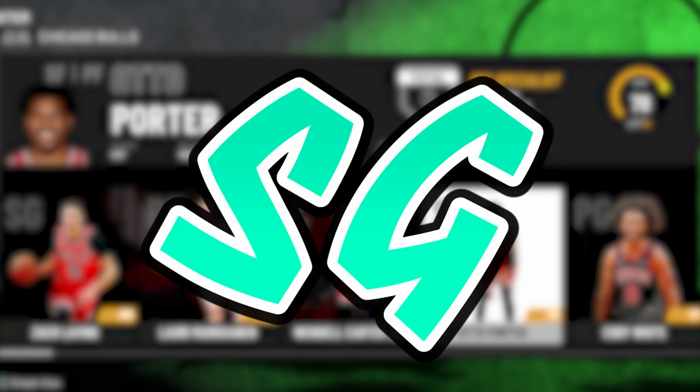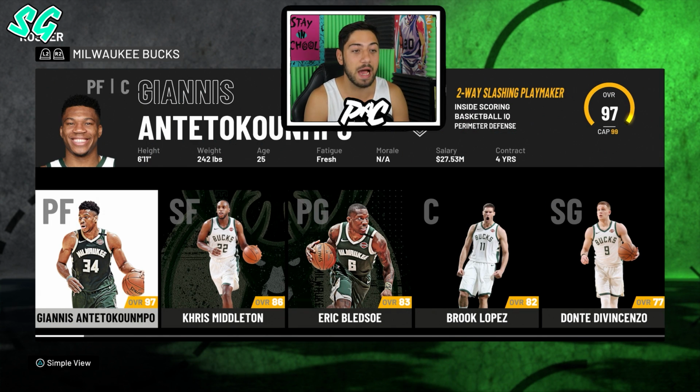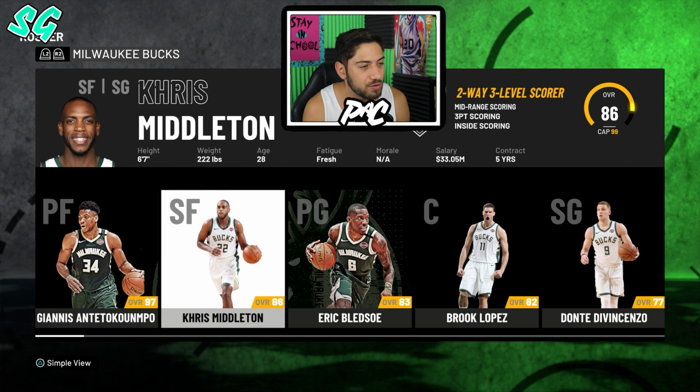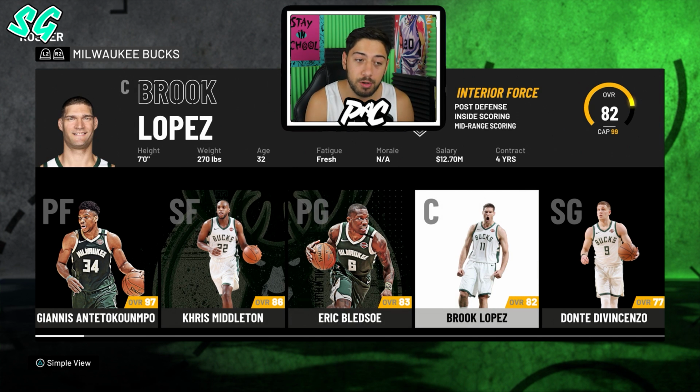So for the shooting guard position, there's really only one team you can play for, and that is the Bucks. This is the only team that's in dire need of a shooting guard. You have Giannis, who's just going to be lob city, eating automatic buckets. Khris Middleton, who's an automatic bucket as well. You have Eric Bledsoe, who can pass it to you. You have Brook Lopez, who can shoot threes.